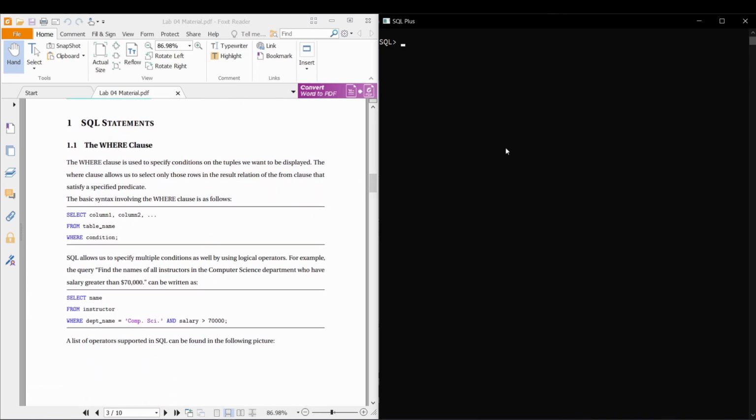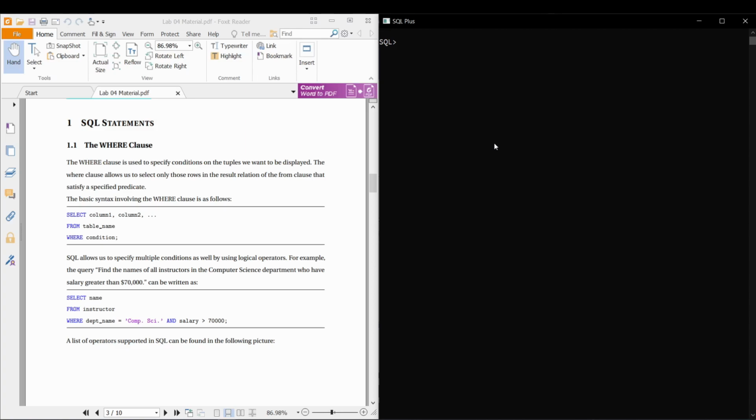Now, as you might already have guessed, the where clause is used to impose different kinds of conditions on the select queries that we write in our SQL console, right? So normally, whenever we write select queries without any where condition, we get all the rows that are present in a certain table, right? But what if we want to select a filtered section of rows? That is, what if we want to filter out the result that we get after we execute a select query? Well, in that case, we use the where clause.